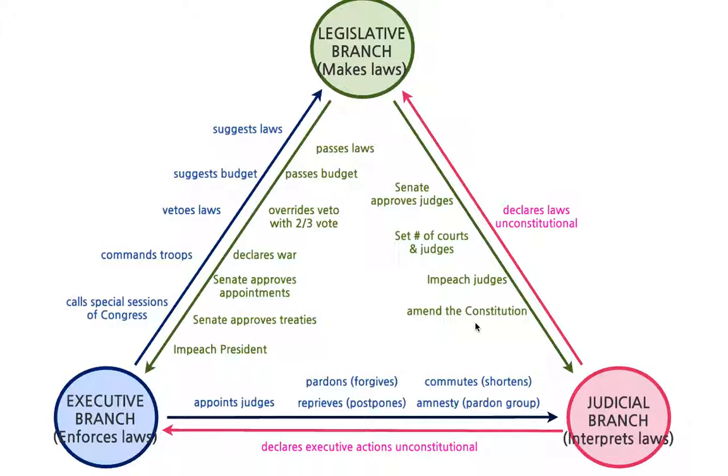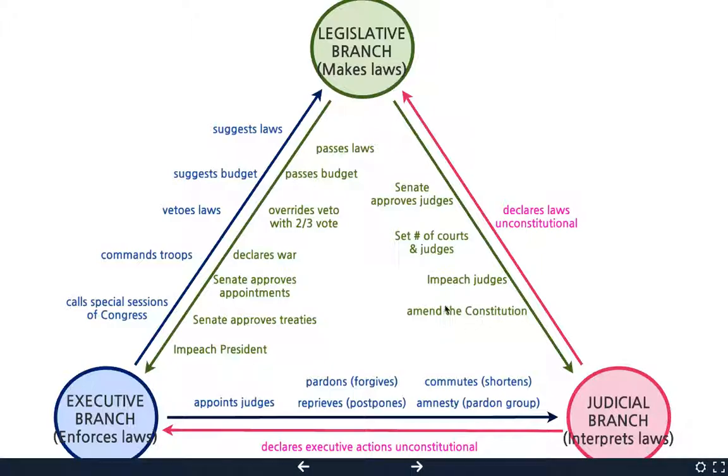Now, that's just to propose it. Now, what happens if we want to get that approved? Because just because you propose to a girl doesn't mean that she has to say yes. So proposing is 2/3 versus ratifying or approving. You have to have 3/4 of states or 3/4 of states at a convention.